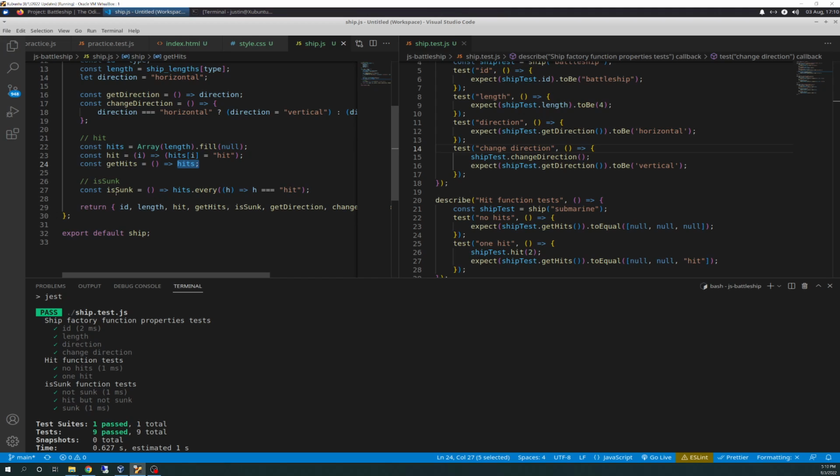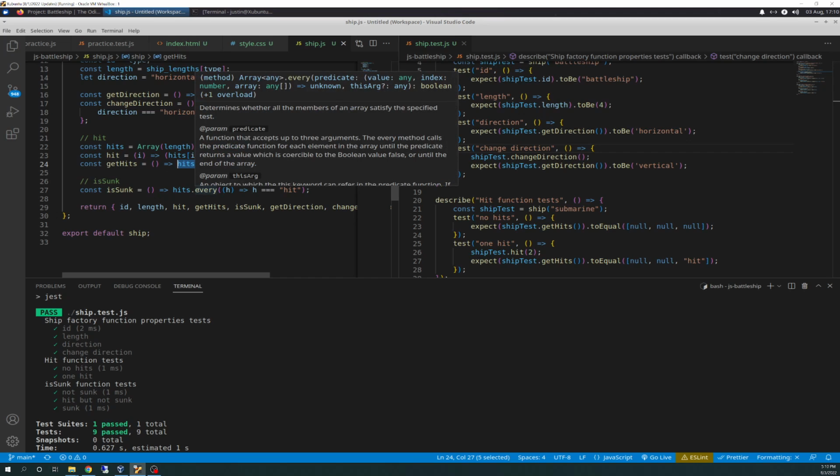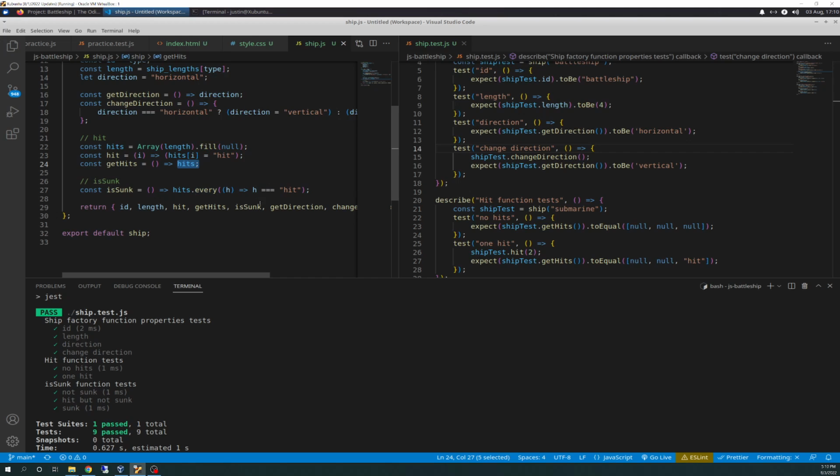Is sunk constant? Here's an isSunk function that goes through and this uses the hits.every method. This determines whether all the members of an array satisfy a specific test. So this is a test here. We're passing an h parameter, and if every h is equal to hit, the string hit, then this will return a boolean.